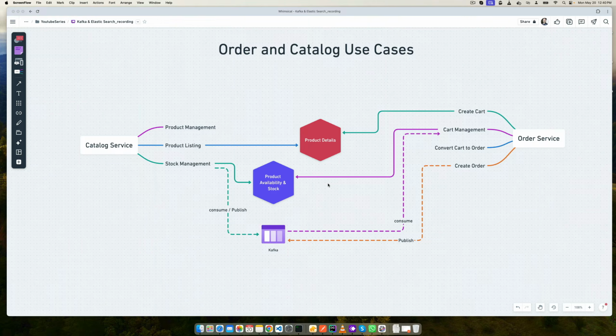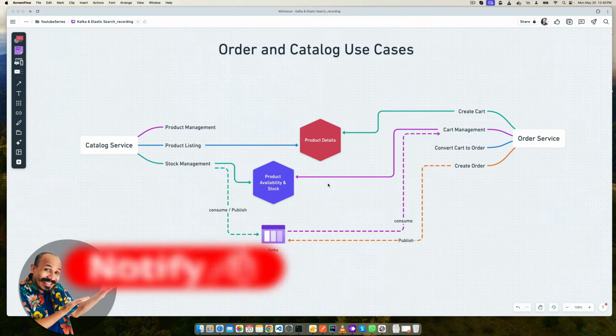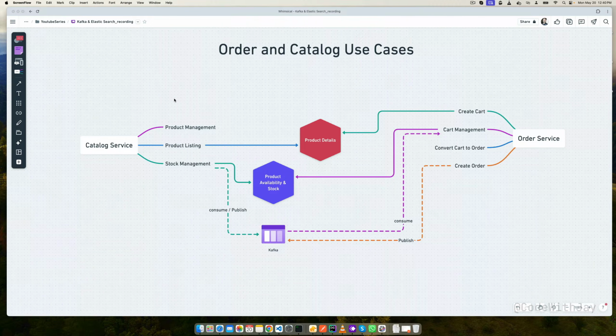So in this episode today, we are going to discuss some of the very important use cases for our order and the catalog microservice, right? So you can see here in this diagram, each microservice has its own bounded context, where we are defining our logical boundary, and it is performing its own operations within that particular boundary itself, right? But can you see both microservices have some common things? Both the microservices need to talk to each other. They need to communicate with each other in some way where they can exchange certain data, right?